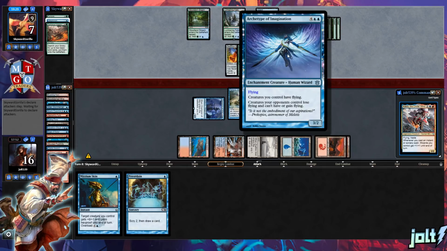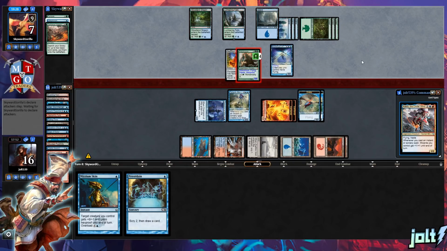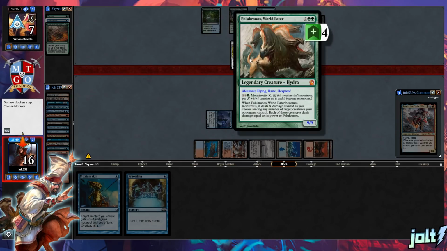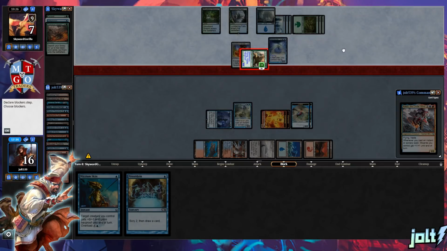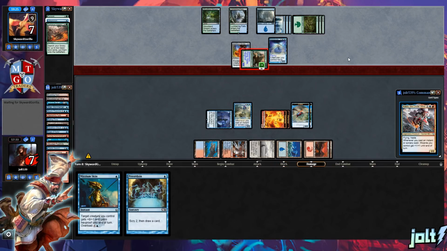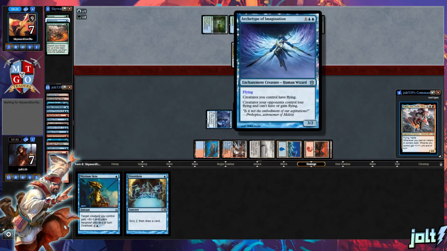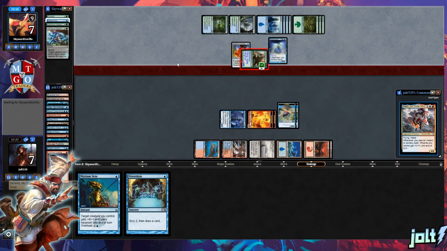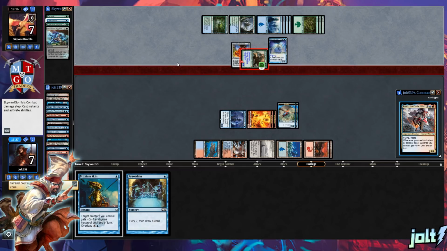Creatures you control have flying, and creatures your opponent controls lose flying. Ooh, all right, so our Drakes have been grounded. And then, oh, excuse me, so that's going to give Pelucranos flying. And we don't have flying anymore, so they're going to be able to push past on that. Okay, so it's going to put us down to 7. And let's see. Oh man, I was not expecting the Archetype of Imagination to ground all of our creatures. They're going to have the Pelucranos fight Talrand. Oh no, things have gotten very bad very quickly.